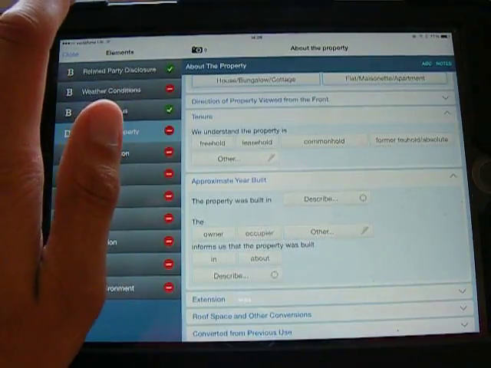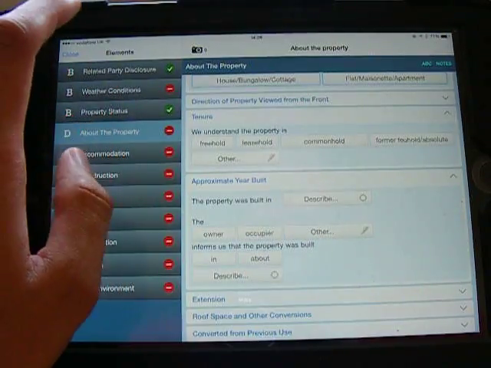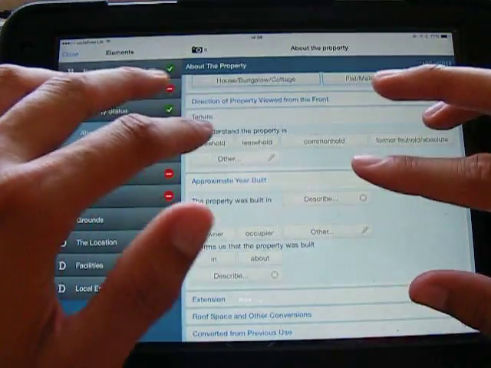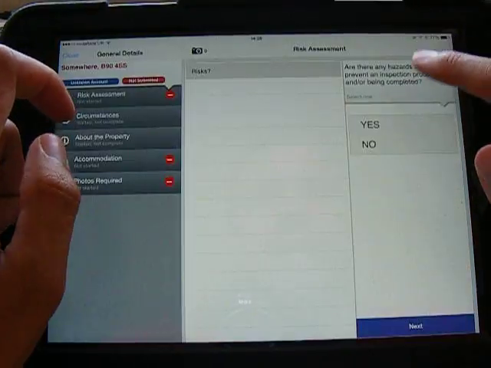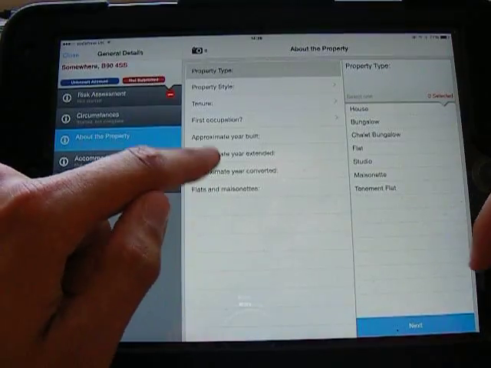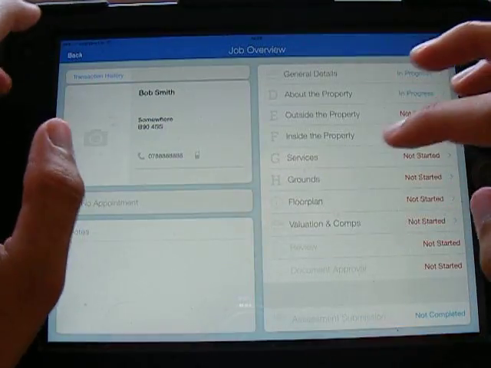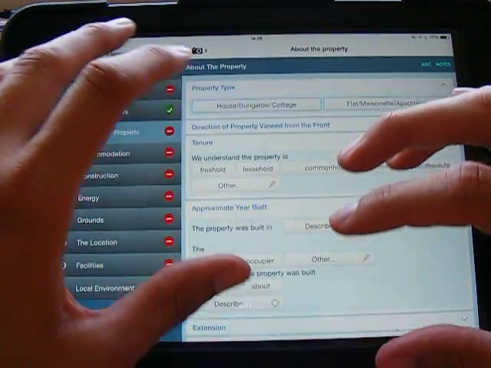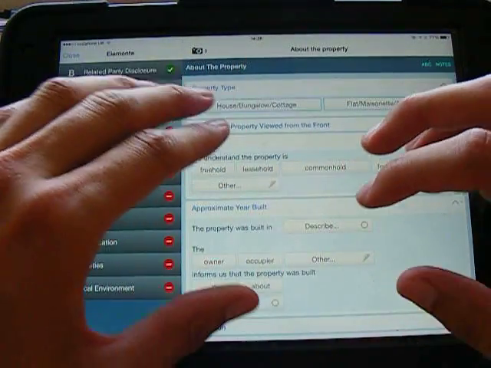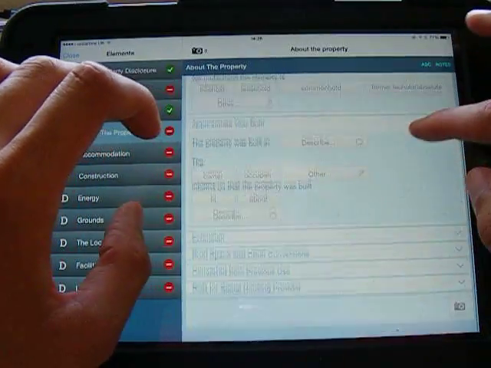With tenure, it isn't necessarily essential that you even bother to put that in that text box, and likewise year built, because as I covered earlier, if you fill out year built in this section about the property, then the relevant text box will populate, and doing it again here will simply repeat the information regarding when the property was built within the about the property text box.